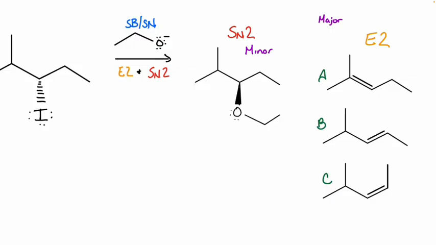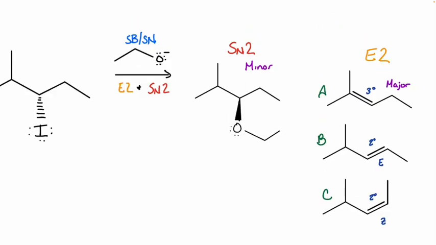You go through our list. And what's the first thing on our list? Substitution, right? So A is what? Mono, di, tri, tetra. This one is tri-substituted. And what are B and C? They are both di-substituted. This one's the E, this one's the Z. So we would definitely expect to have the most of A. We'd expect to have a little bit of B and even less of C, but we're just going to lump them together as our minor products here.